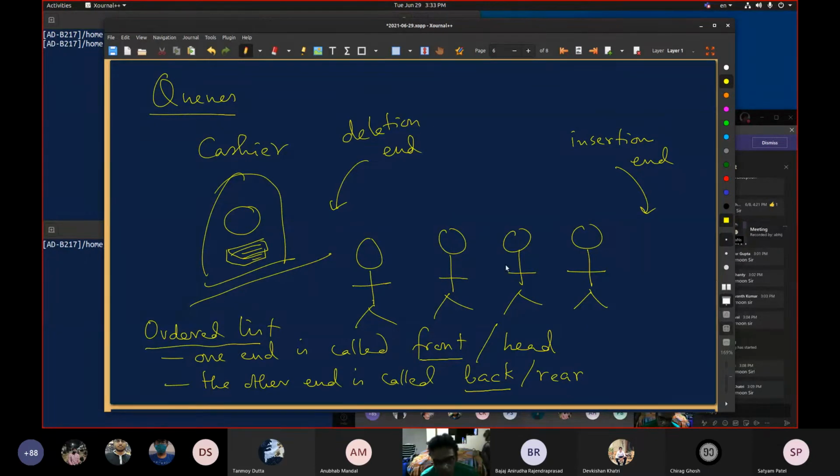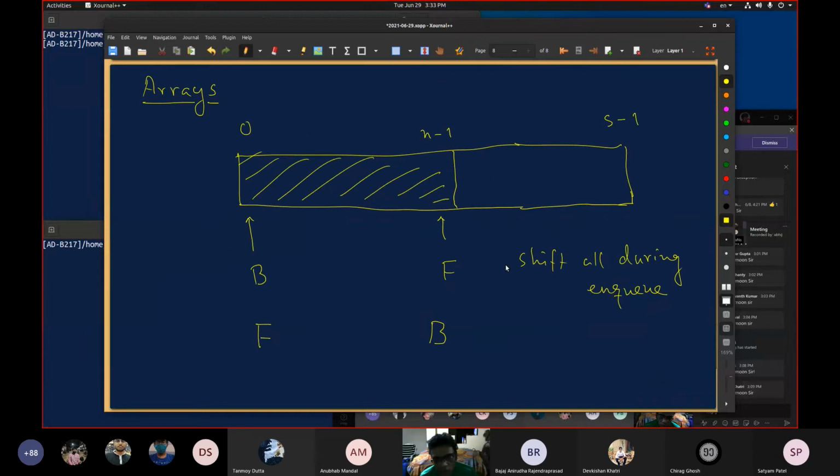But in the case of computers, this is actually a problem. If we follow this convention, then again we have to shift all the remaining elements during DQ. The computer has to do it, and the elements will not just happily move forward by one step. So whether we use this convention or that convention, either NQ or DQ becomes inefficient.